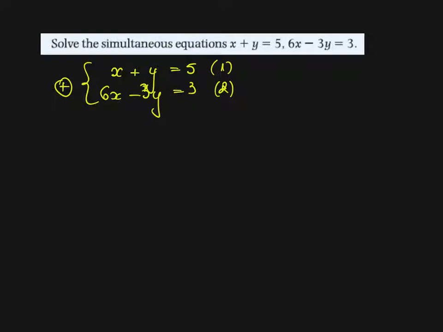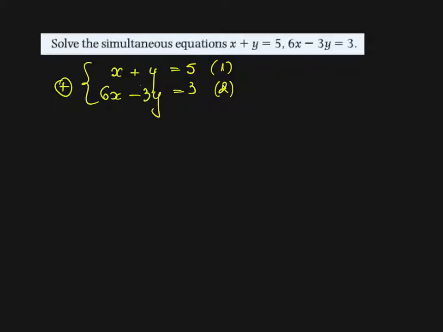What I can do, after I analyze a bit the two, I see that I have here minus 3y, and I would like to have plus 3y. If I had here plus 3y, the y will eliminate when I add the two equations. Therefore, I need to make this equation 3 times as big as it is to have a 3y.